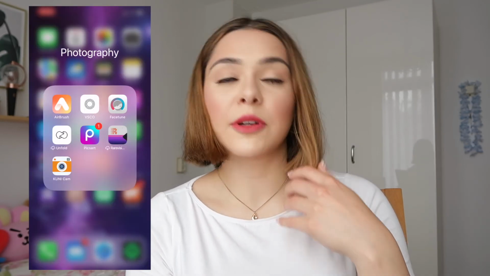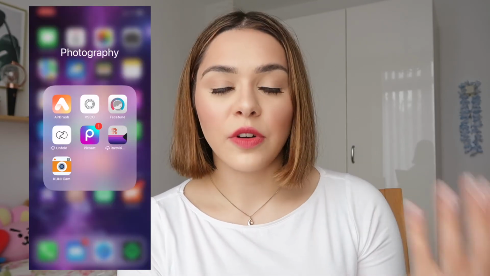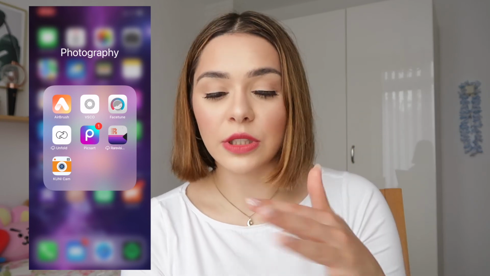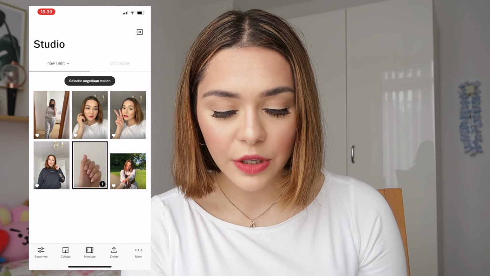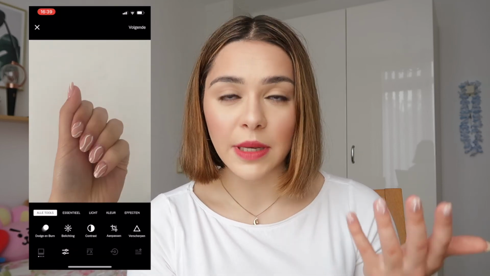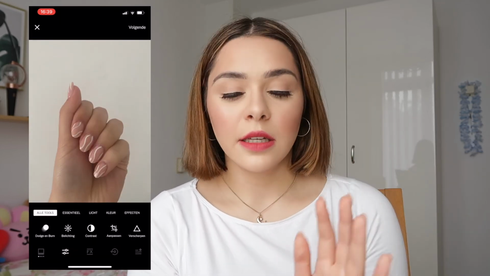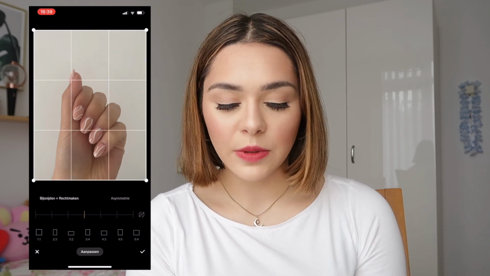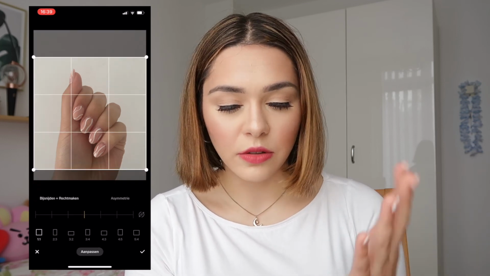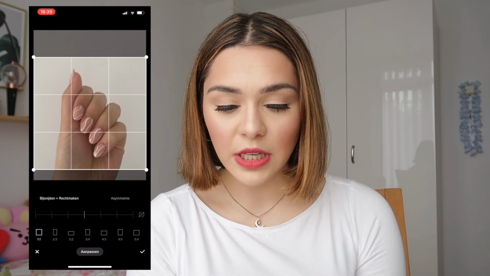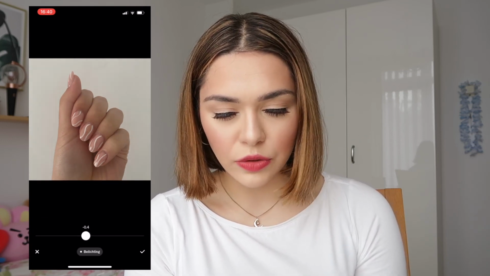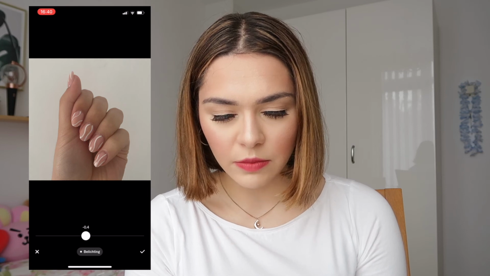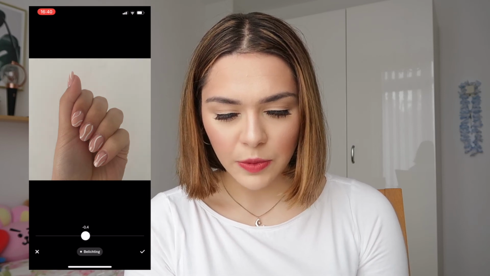And then lastly, I'm gonna show you guys my object photos, just things like my nails or other stuff. So I'm just gonna show you how I edited my nail photo. I posted it on Instagram yesterday, so you can see, but I'm just gonna show you how I edited this one. Obviously, first of all, crop it to the square shape, and then I don't think I did too many crazy edits on this one. Maybe tone down the exposure a little bit.